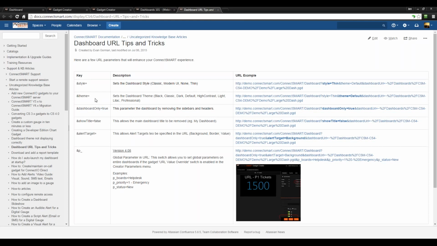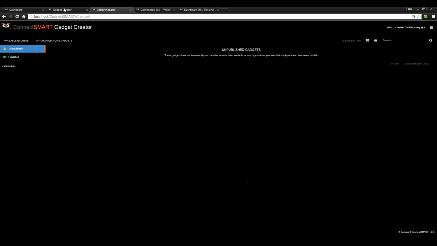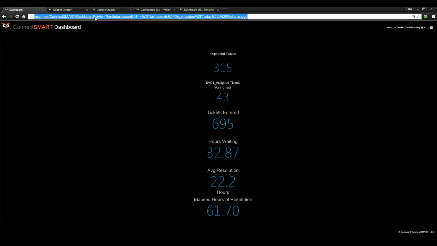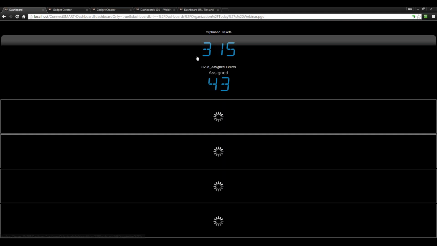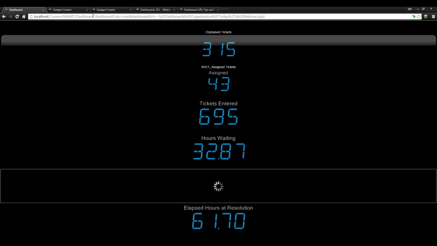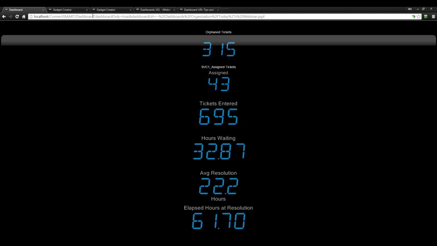I'm going to skip over it for time since I did waste 20 minutes of everyone's time doing a silent webinar. But dashboard only is actually going to get us into that full screen mode. So we can pop this in right here. And so without having to go and navigate through any of the buttons to get to full screen or hit F11, that will actually take care of that for you.